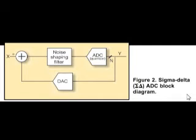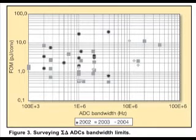As illustrated in Figure 3, since 2003 there has been a trend to increase the bandwidth conversion. The main reason is the emergence of more signal band demanding wireless standards such as IEEE 802.11. Despite the increase of conversion bandwidth, the FOM remains between 1 and 10 picojoules per conversion.